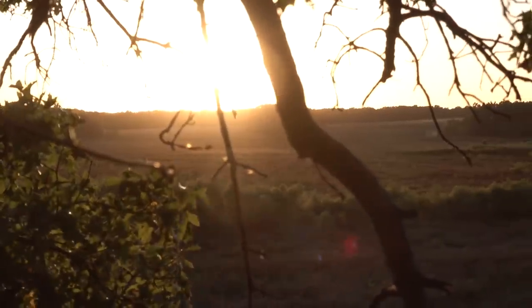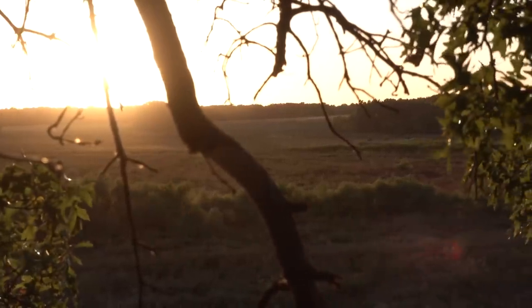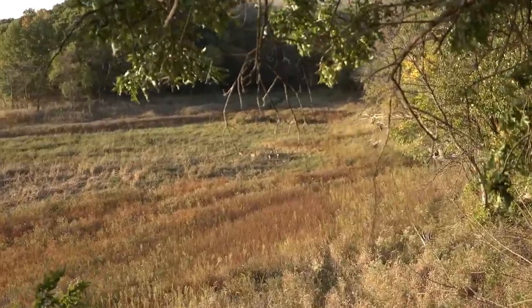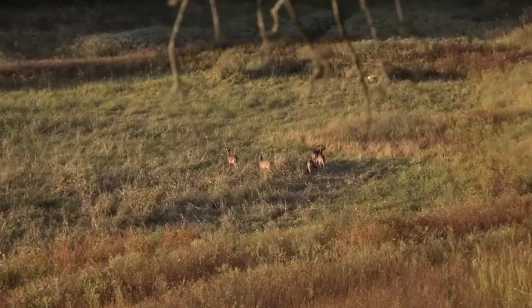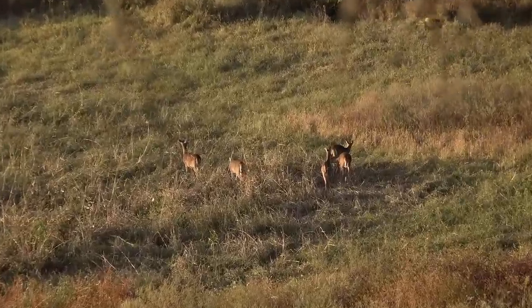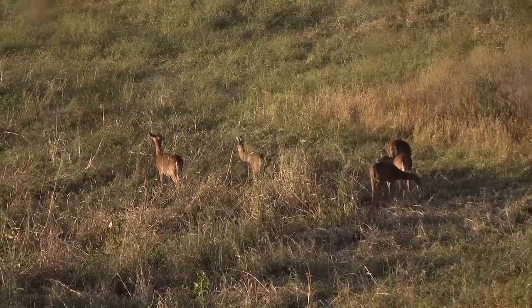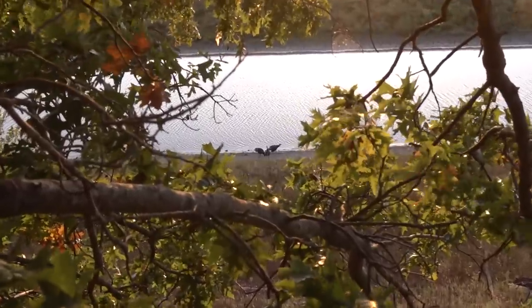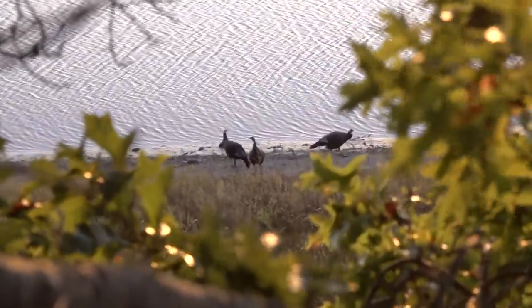The sun's just about to dip below the horizon, which should help make things a little more visible out here. I've seen a handful of does — a few does popped out right here right below me. I'm trying to glass deer from half a mile to a mile away and a bunch of deer just showed up right underneath me. There's a bunch of turkeys out in front of me but I haven't seen anything else yet. It's getting close to prime time now though, so I should see something here pretty quickly.